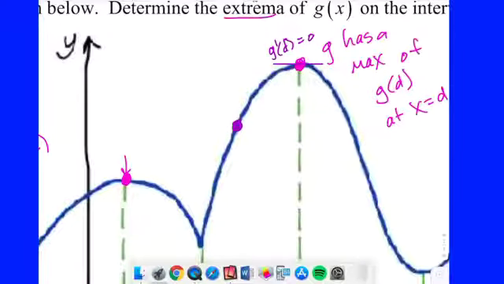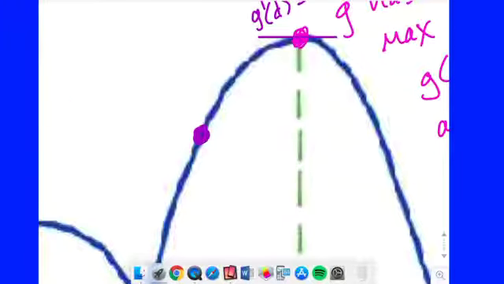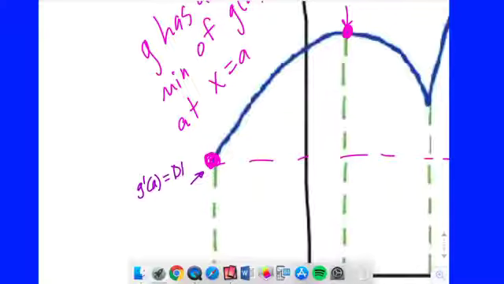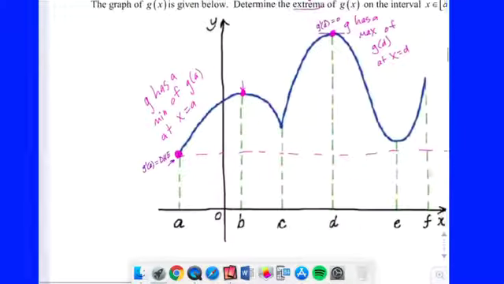Did this guy have a shot at being the absolute max? No. What's the value of his derivative? What sign is his derivative? Positive. It's not zero. Okay, cool. But what about this guy over here? What is the value of that derivative? What's G prime of A? Doesn't exist, right? We could say it's continuous at the left end point. Because remember, for closed intervals, we loosen up the three-step definition. We could say the function is continuous at the left end point because the function value equals the limit from the right. But it's not differentiable at the end point.